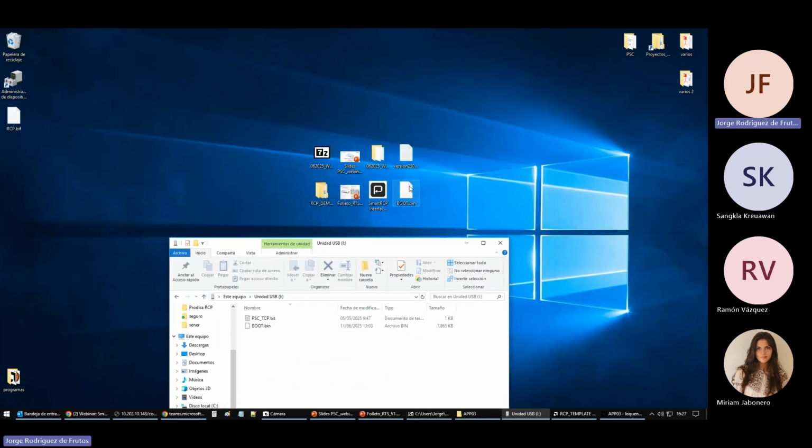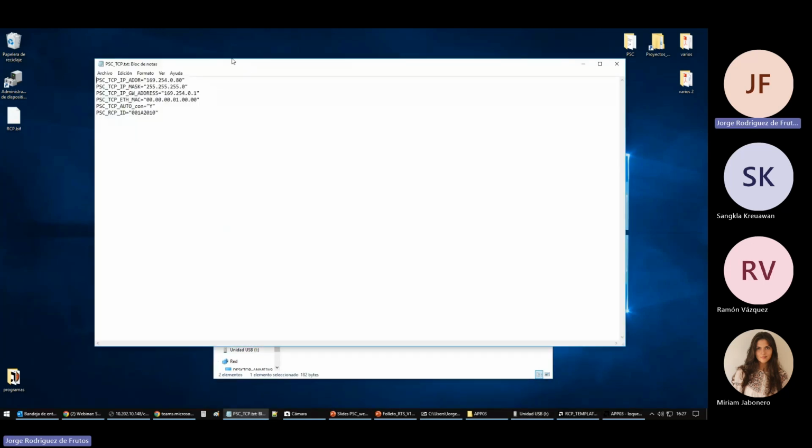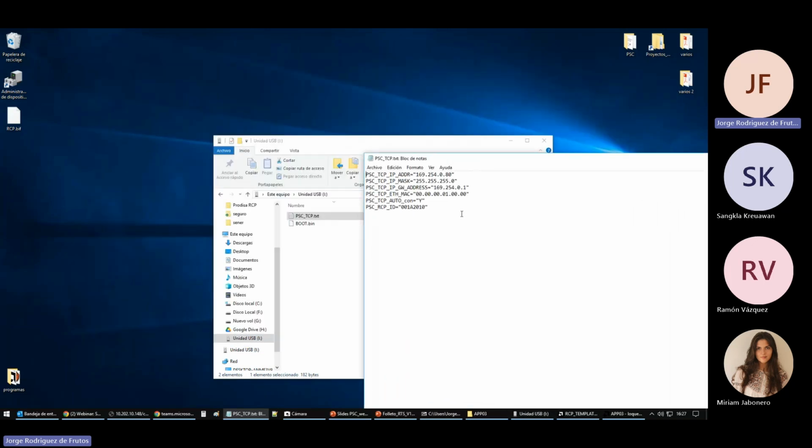Well, this file and this file are the ones that we have created by using Vitis Classic. So we have to copy this file and paste it in the micro SD card. And also we can insert this file in which we provide the IP or the net configuration for a SmartRCP device.